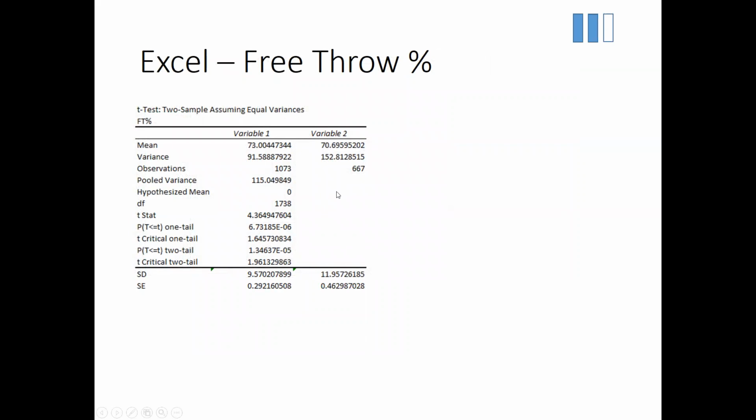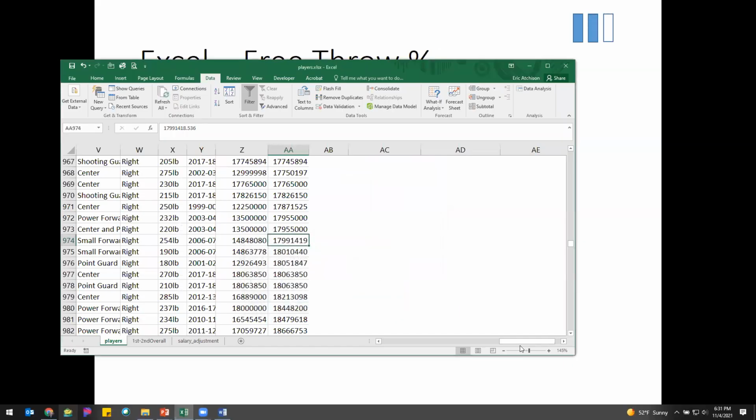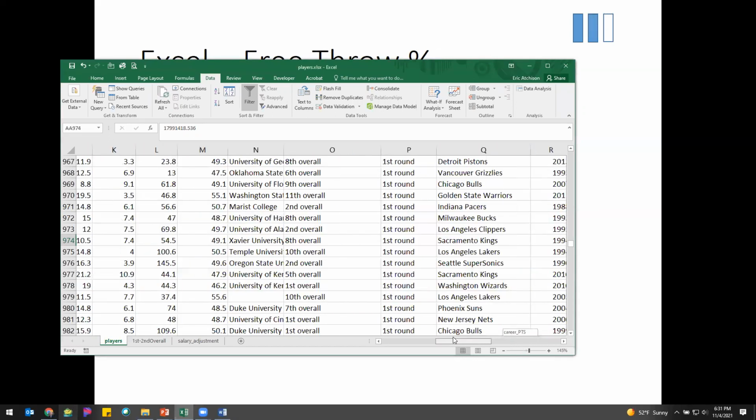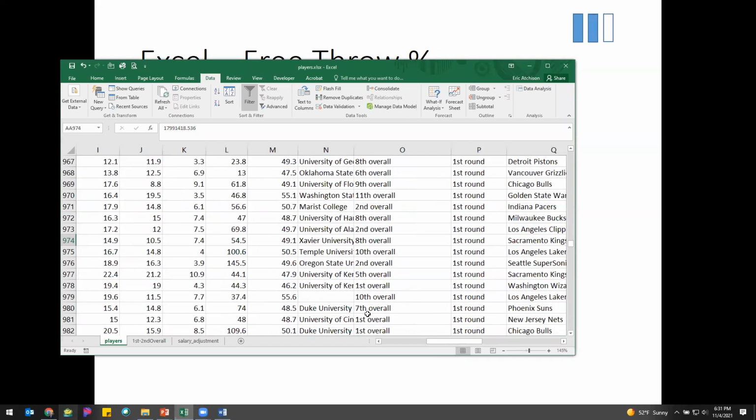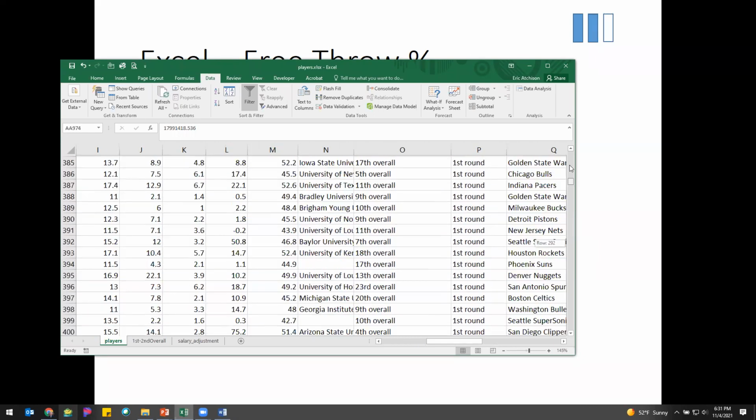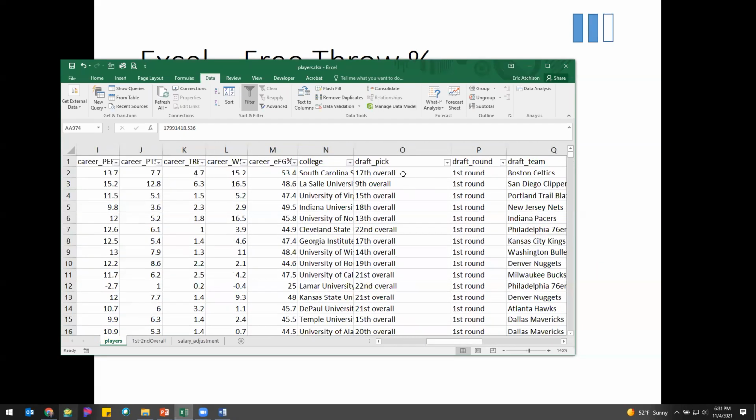So this one is looking at free throw percent, and give me a second, let me make sure we're sorted. I can't remember, I should have written out what my groups were. Maybe it's first round versus not first round.